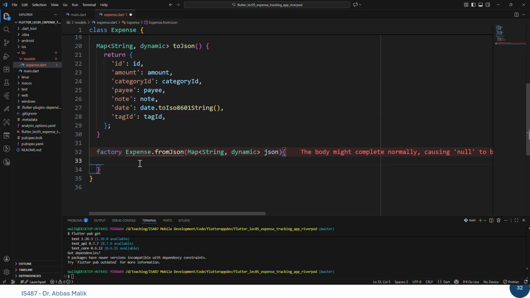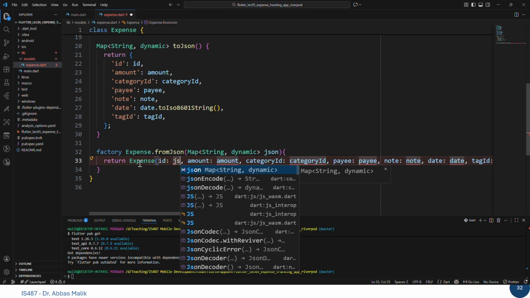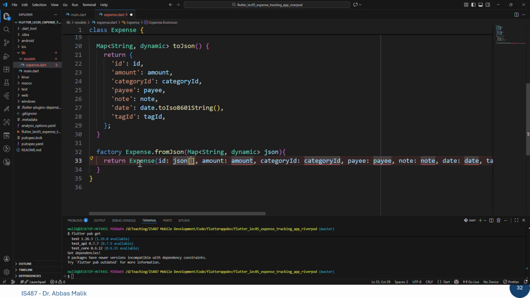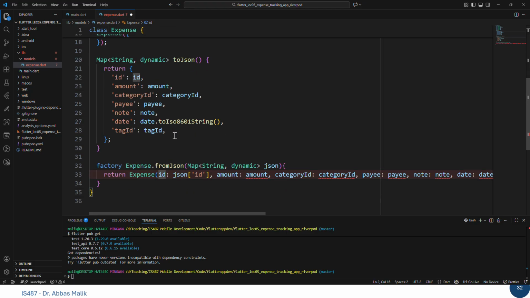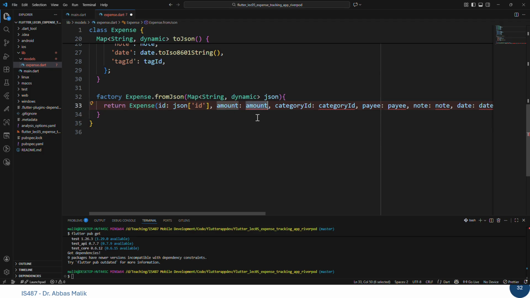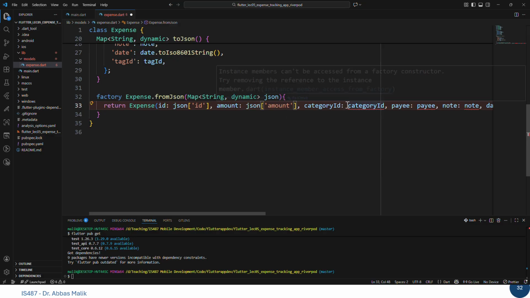Okay, so for example, I say fromJSON, and then this map, it takes the map and creates the expense object for us. Okay, so we say return, and then we put the expense object, and right now you can see that we say JSON, and then we say ID value, so it will access the ID value like this one, and whatever the value is, assign it to the ID variable here inside this expense variable. So then we have the amount, so we can just convert that one into this one, and in the start we can put JSON, and similarly I can put JSON.